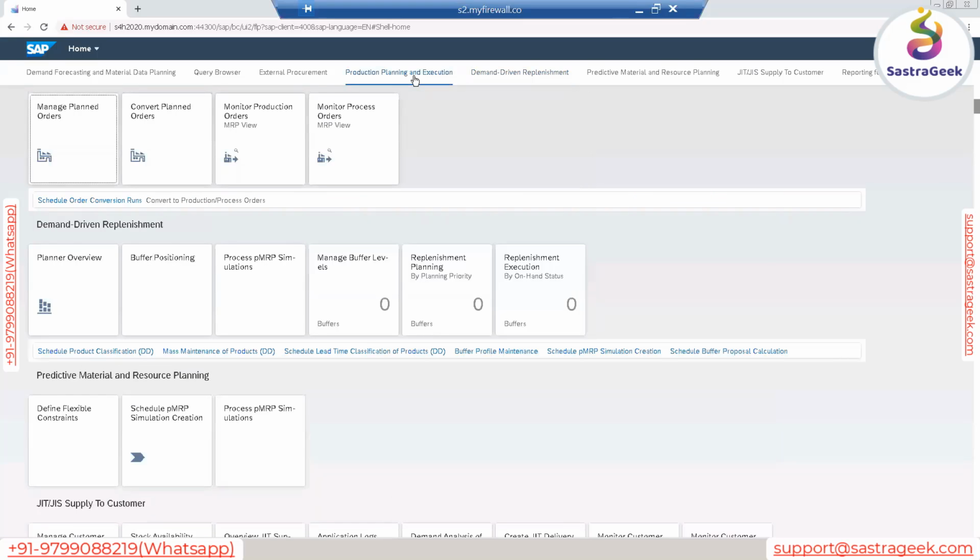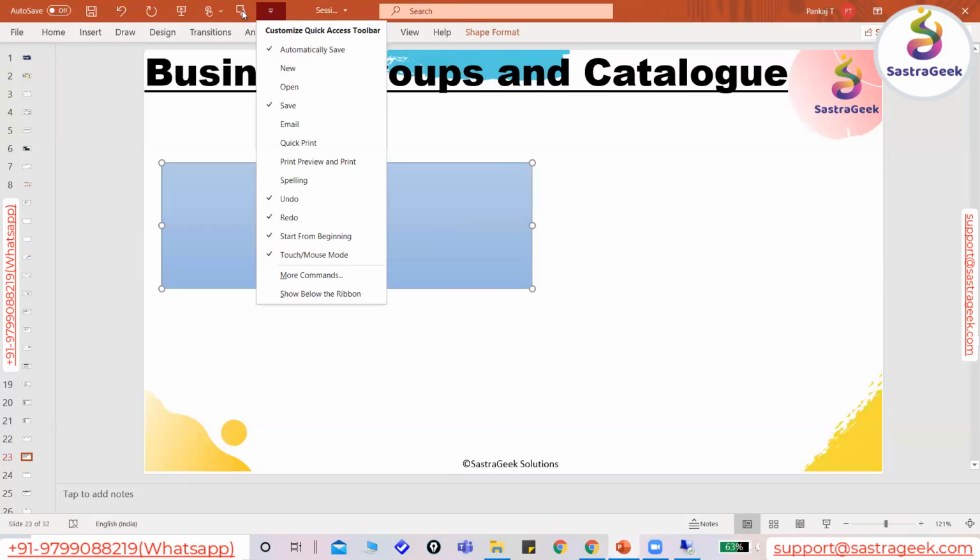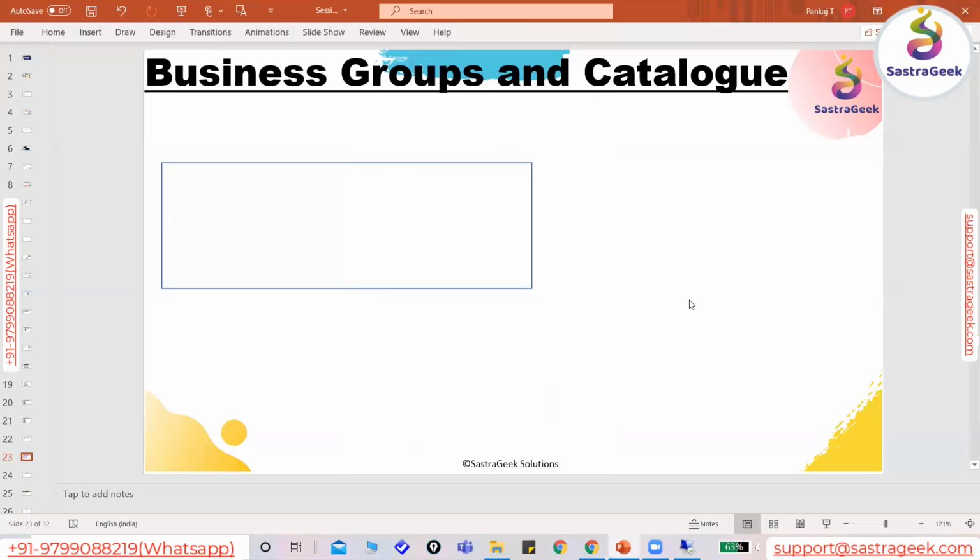Okay, if I'm saying this is the business group, this is the group of applications. And there is one more functionality called a catalog. So a catalog is also always a group of applications, and we always get confused between the business group and the business catalog. To help you understand clearly, I will first show it here. Let's say I put this here. This is my catalog. I'll put here CAT.